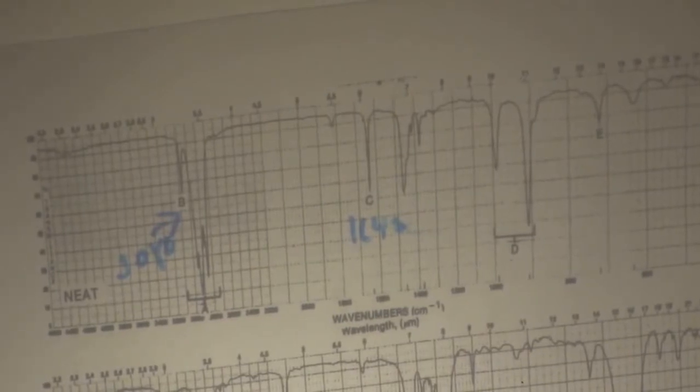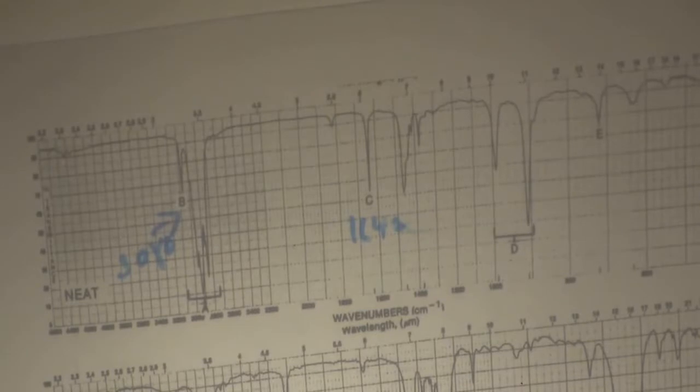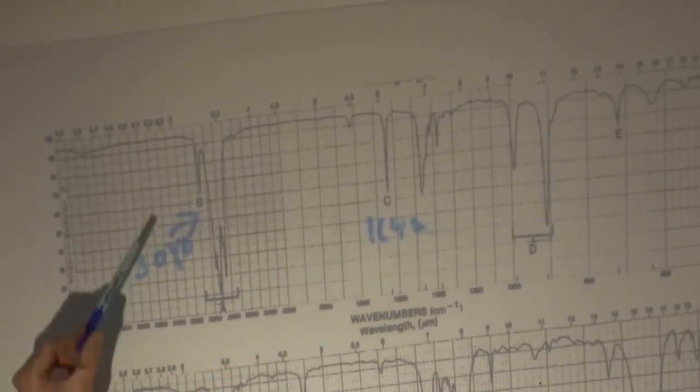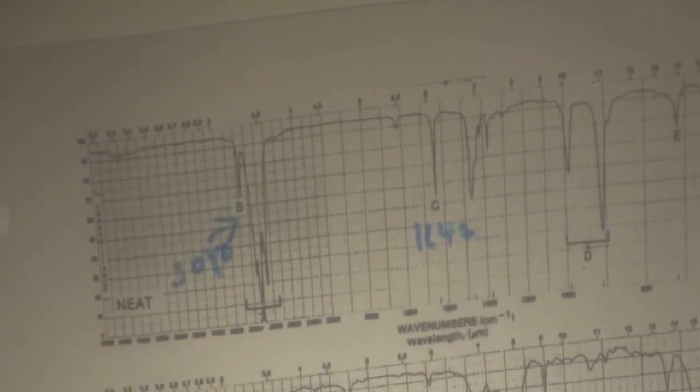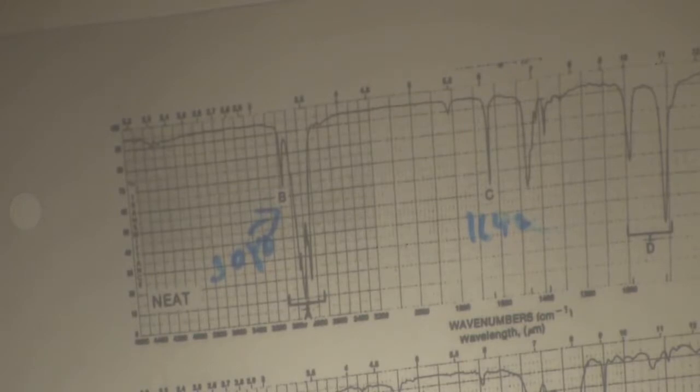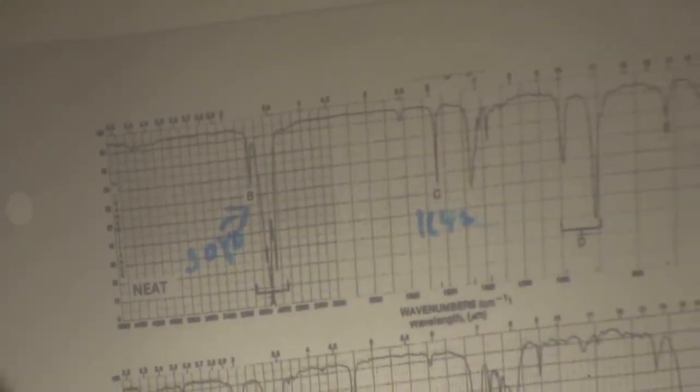For a phenyl group, it'll be about four of them between 2000 and 1600, and this doesn't look anything like that. You'll usually see more CHs for phenyl from about 3000 to 3100. So this is indeed an alkene.